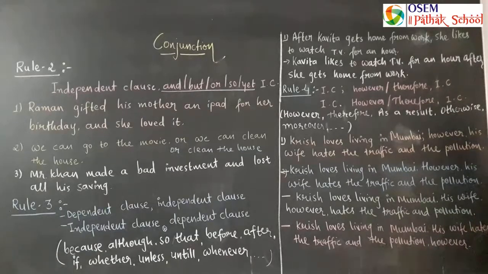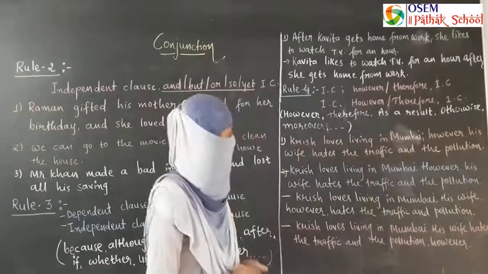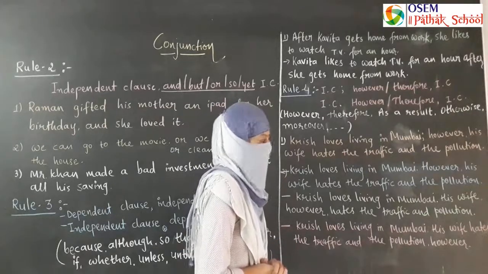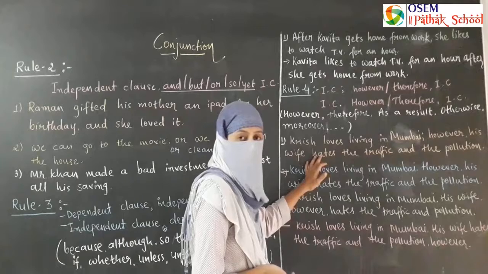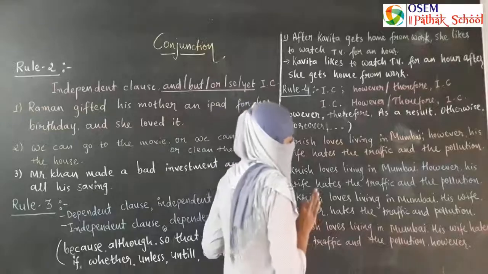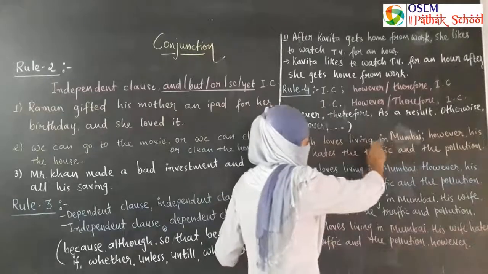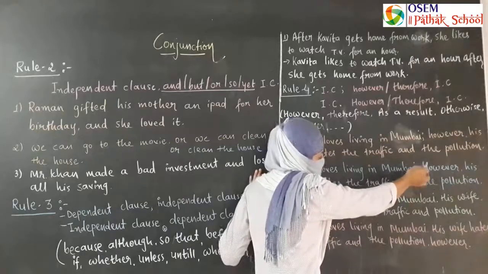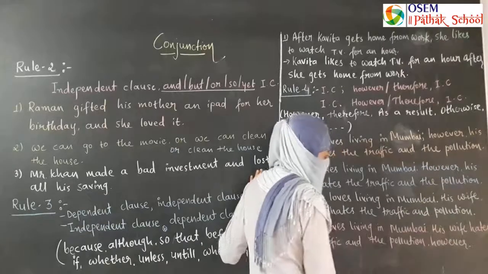Don't be confused and scared after seeing 4 types of sentences, but practice it. Practice makes a man perfect. Students, from only one example, we cannot get the rule. You have to practice more and more, and then you can know about it. You have to remember that if you connect the sentences and if you want to put a full stop, then you have to write the conjunction in capital and you have to put a comma.